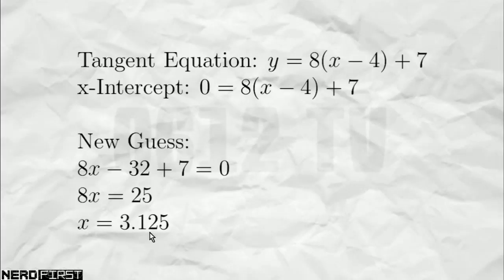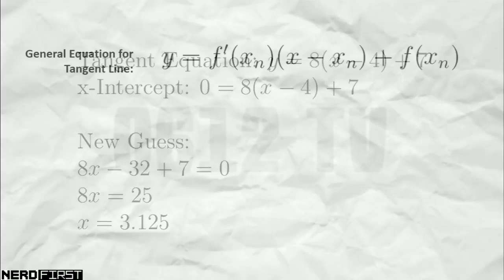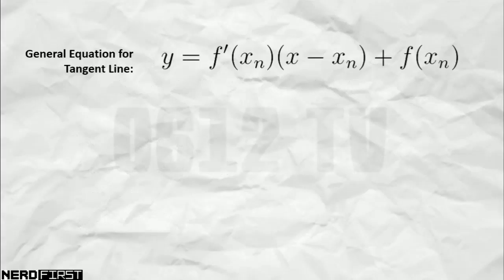At the end of the day, we get a new guess. x equals 3.125, which, of course, is a much closer value than 4. Of course, we know the actual root is 3, right? So this one is definitely a far better answer than 4. Of course, if this looks like a lot of steps to you, I don't blame you. We clearly don't want to start here and go through all the work just to get one guess. Luckily, as it turns out, we don't have to. This process is essentially the same no matter what value you give it. To see this, we can represent our equation in a general form. This is as general as it gets.